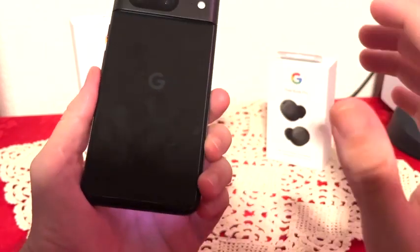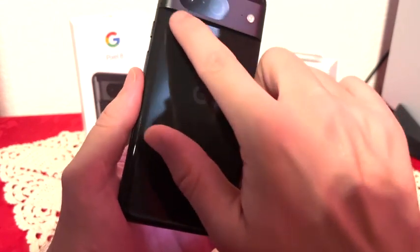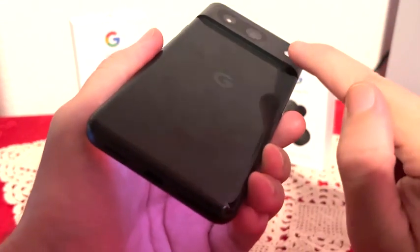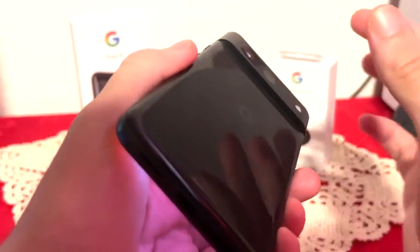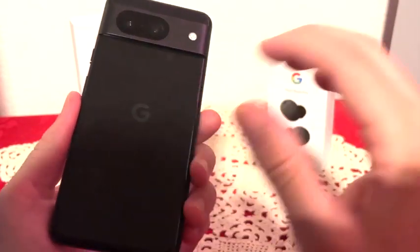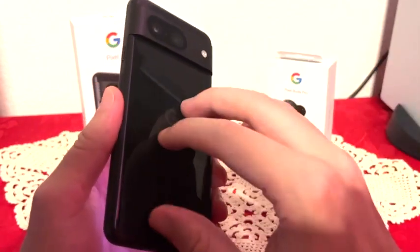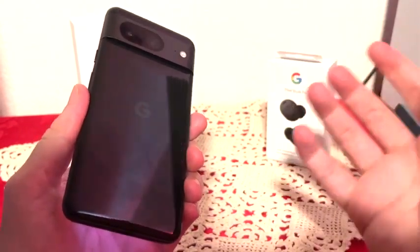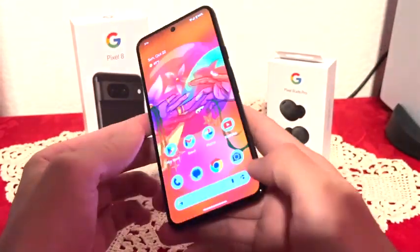The whole look of the phone looks really amazing. I do love how they set up the cameras — they're kind of all over the phone and there's a little lip here so the cameras are raised. I definitely recommend getting a case, but the phone overall looks really good. You can get it in three different colors, and if you go with the Pro model there are more colors as well.